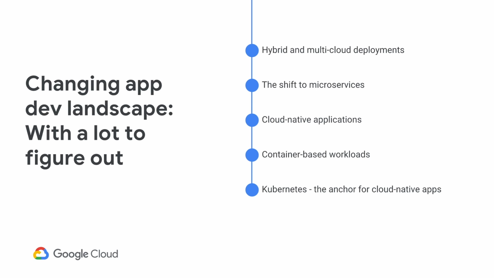And honing in on what we see a lot of customers doing, now we're seeing cloud native applications. Cloud native applications mean not just VMs, but being able to deploy to things like serverless runtimes, using containers, and then orchestrating those containers across a cluster of compute using tools like Kubernetes.